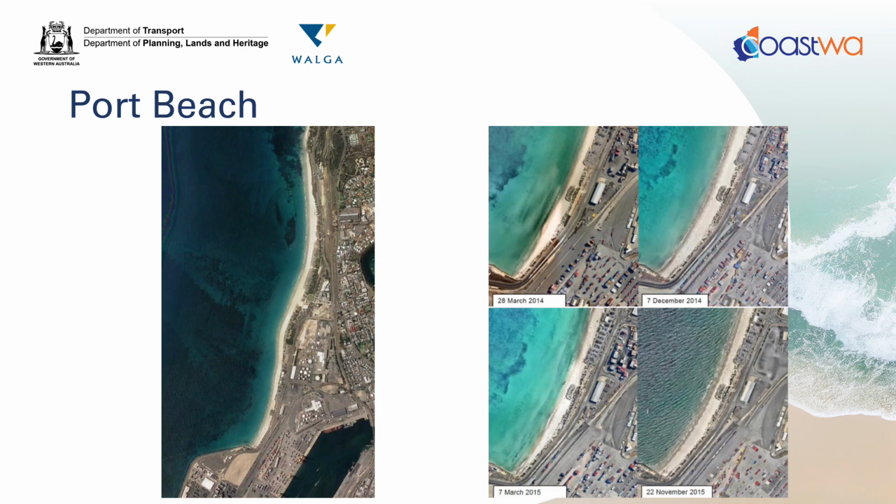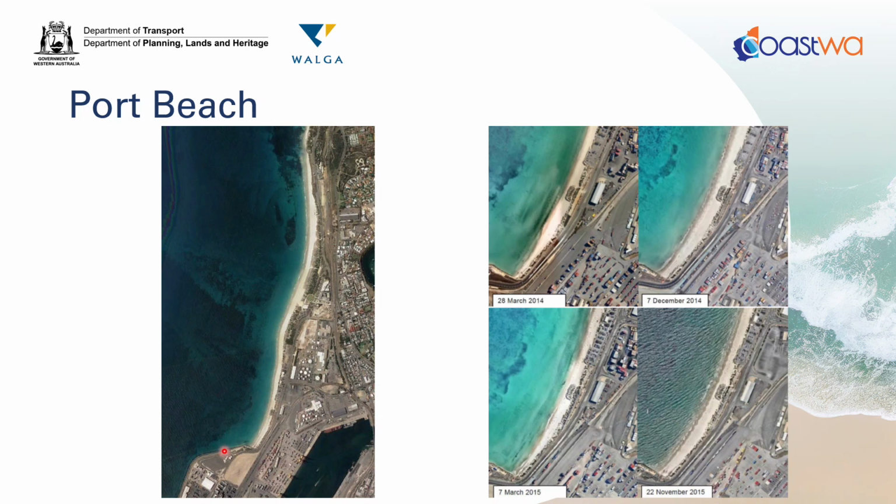The next example to look at is Port Beach. So this is, for those who don't know, just to the north of Fremantle Harbour. You can see Fremantle Harbour sits down here. We've got the Rouse Head extension here, and the moles sit just to the south of this, so the north and south mole into the Fremantle Harbour. You can see that the thing about Port Beach is that it has no feed of sediment from the south. It has a hard edge, it's Rouse Head, so there's no feed of sediment coming from the south.